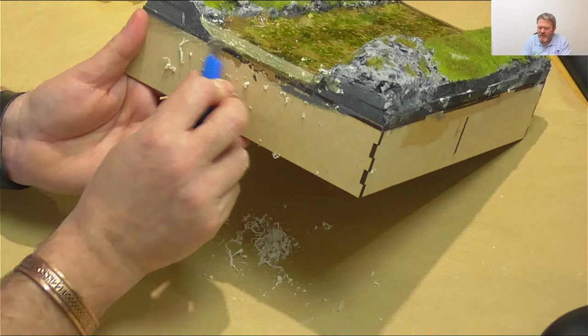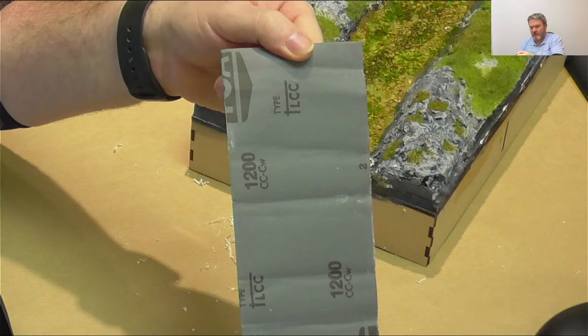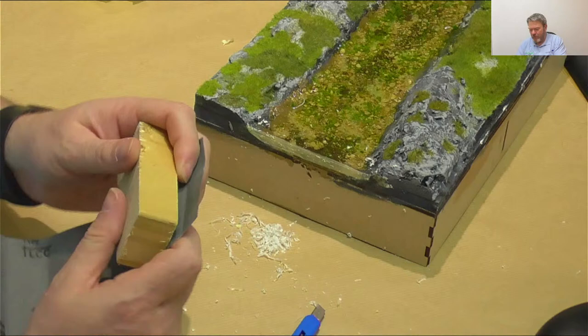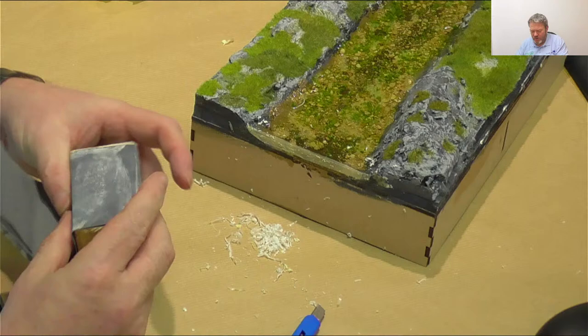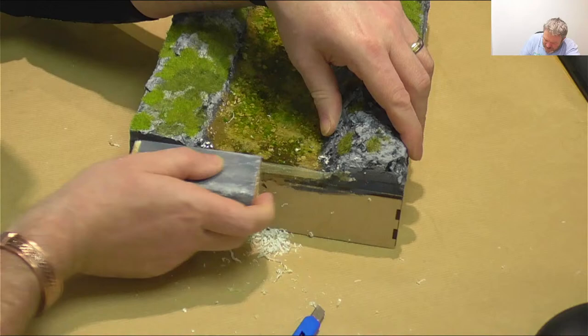So, the next stage that you do to get this crystal clear is using grit 1200 wet and dry. I cut myself a little sanding block. You all know how to sand, you're all modellers, but I'm just showing you that we can be brutal with this. Don't be shy to use it. Grip an area, nice and flat, and just sand it.